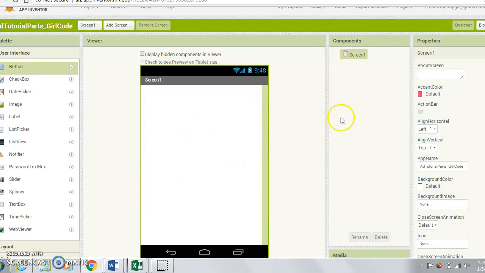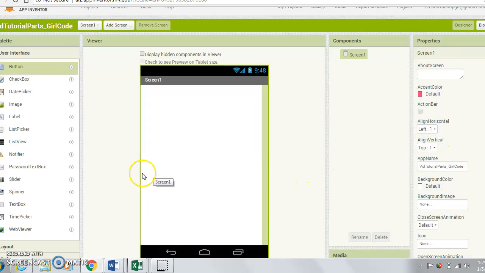Over here is your components, and in your components that tells you everything on your screen that your user can see, and it tells you all the things working behind your screen. So like I said, it tells you over here about all your non-visible components, your hidden components, all that is shown over here. Over here are your properties, and in your properties you can change whatever you want about the components in your app, from the text color to your background images to your screen orientation. It's all in your properties.